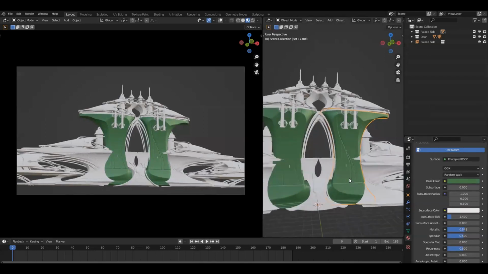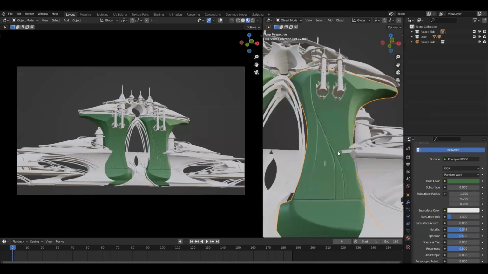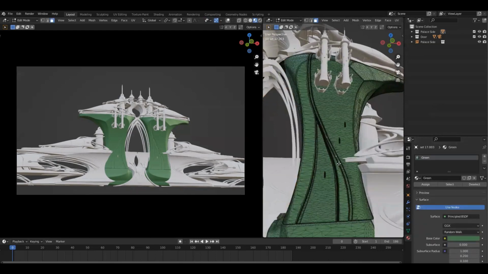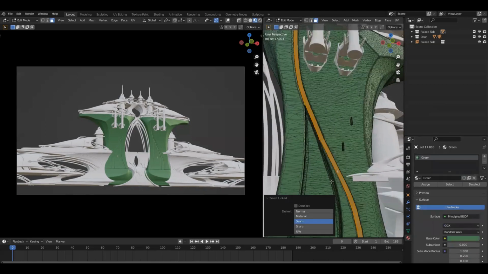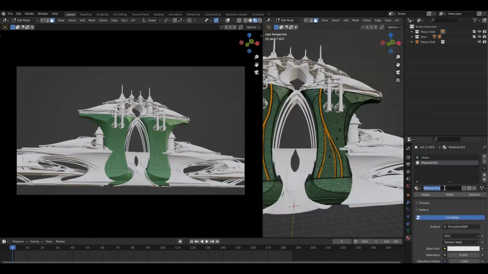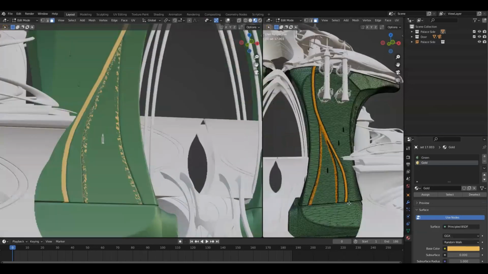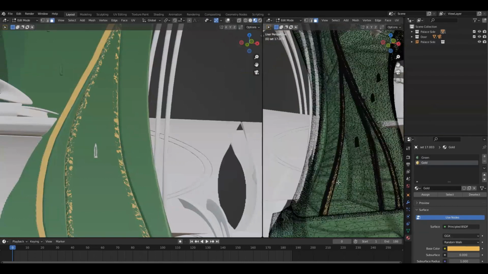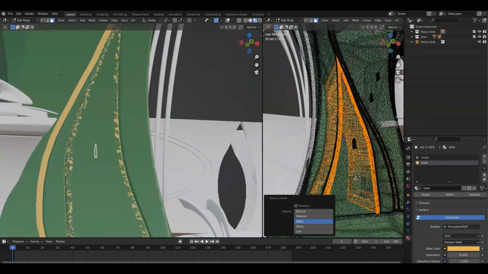And then to apply the sort of gold trim, I'm thinking I'm going to assign them without separating them from this object. So let's hit L while hovering over those to just kind of select them here. We'll create a new slot, create a new material, we'll call that gold. And we'll assign that, and you can see it's changing right away, and let's change that to a nice gold. And there's something weird happening, and it seems to be that there was a doubled up of those materials, and I think it's the gold is fighting with the part that's actually green.